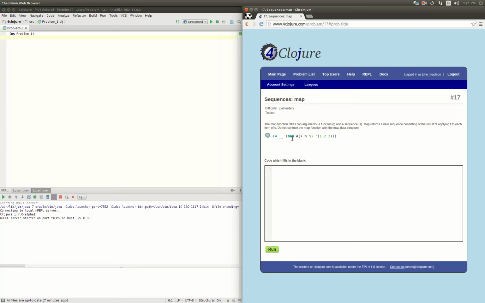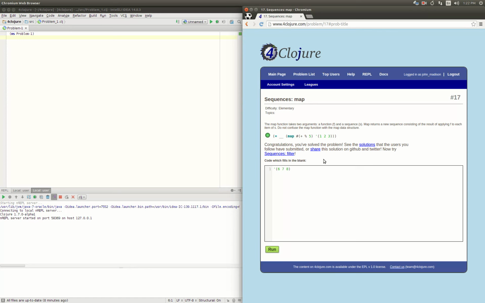So we are going to map the function of add 5 to something across this collection. So you can imagine that we're just going to take every piece of this collection or sequence and pass it into this map function one at a time, and then return the result of that. Okay, so we're going to get a new list that will be 6, 7, and 8. Alright, we got that one right.